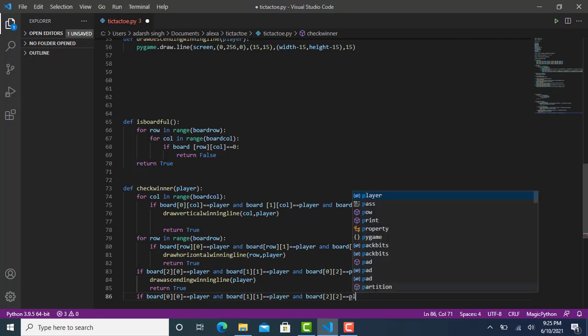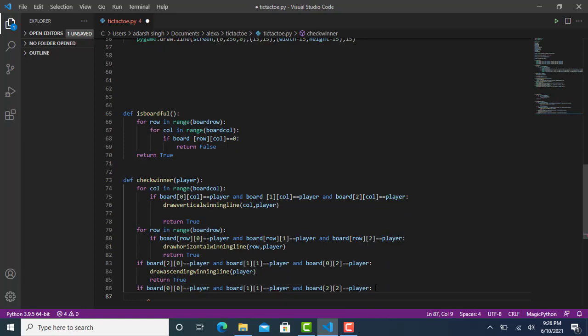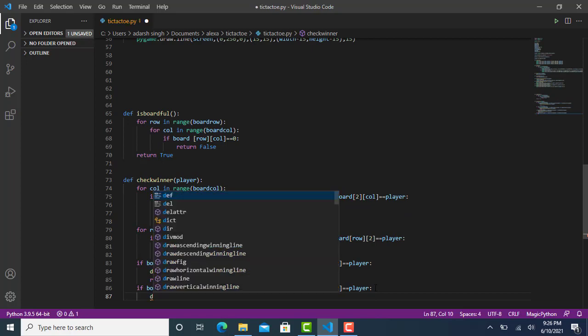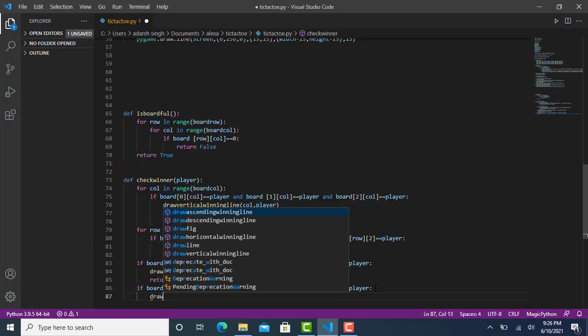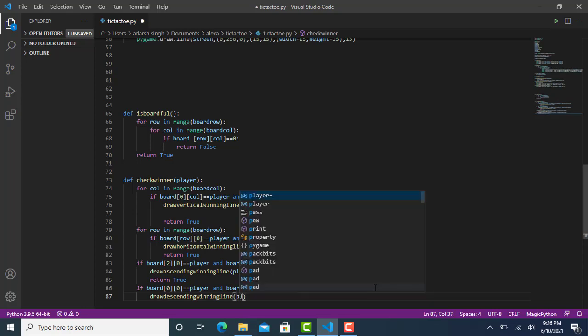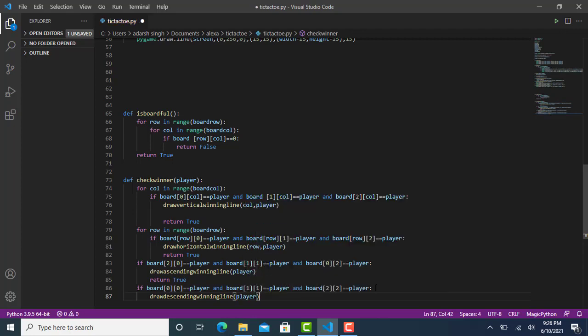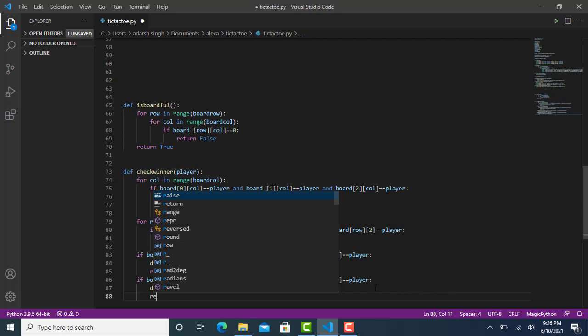Call our descending winning line, draw descending winning line, with brackets player, and return the value true.